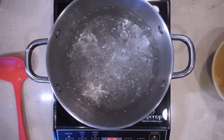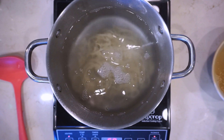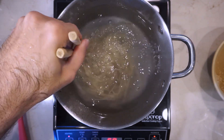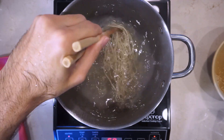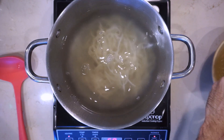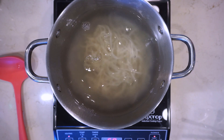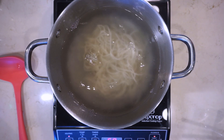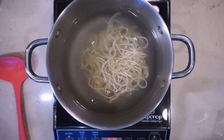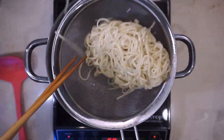Now all that's left is the noodles and the toppings. I'm putting in the homemade noodles I made in the other video, but they actually aren't that good anymore — this is two days after I made them. In the first video I said you could store them up to five days, but that was wrong, so I changed it to up to two days. These noodles are nowhere near as good as they were on day one. My recommendation: if you make noodles the way I showed, just use them right away. Now we'll strain the noodles well and dump them into the soup.